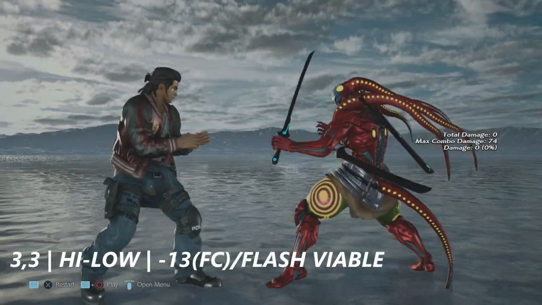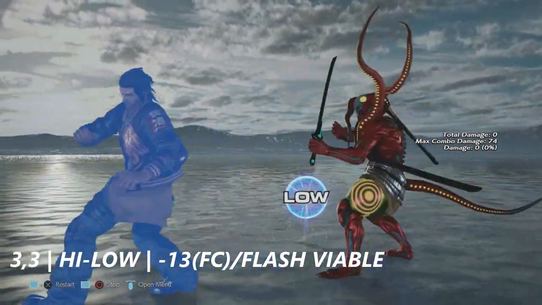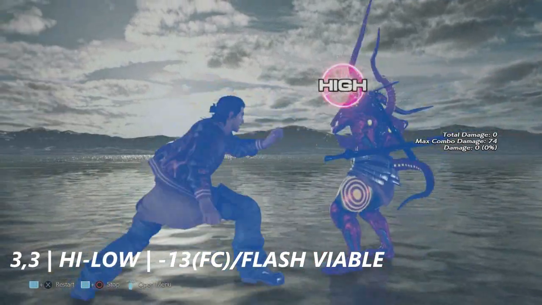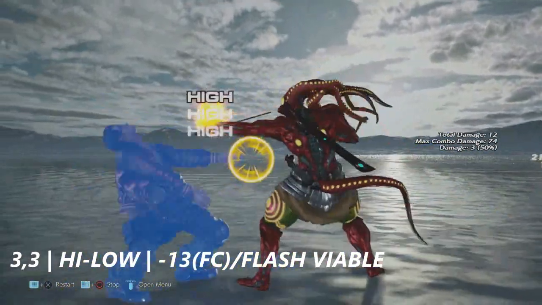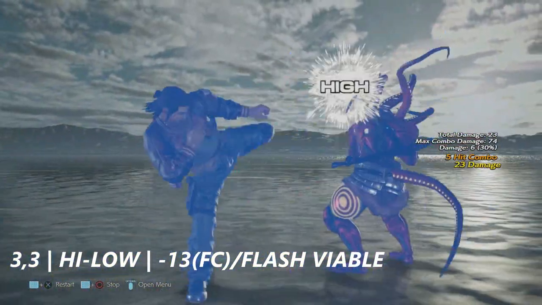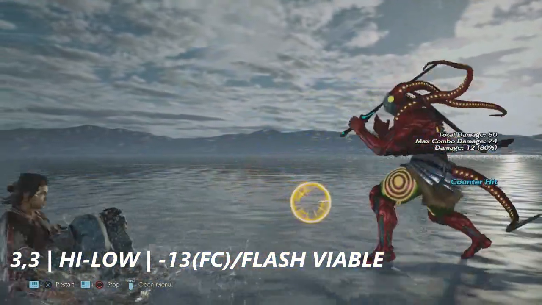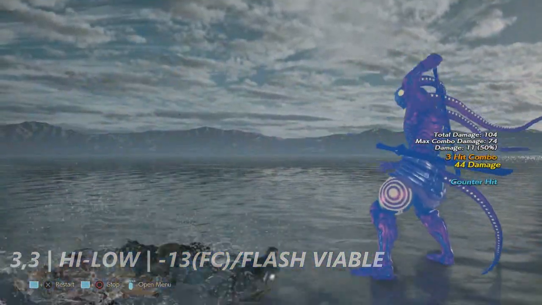Lei's classic 3-3 is a high-low. The high is safe on block. The low is also safe on block. Ideally, the low is negative 13 on block. However, Lei Wulong would be so far away that it doesn't even matter. Ideally, you want to flash this move like you just saw here, or you want to low parry the second hit.